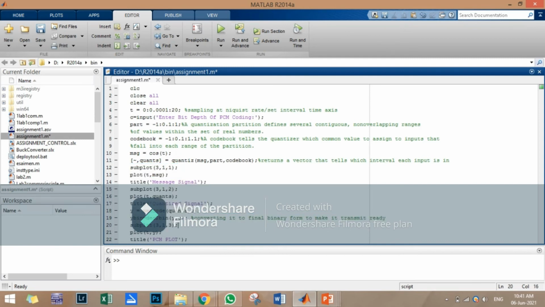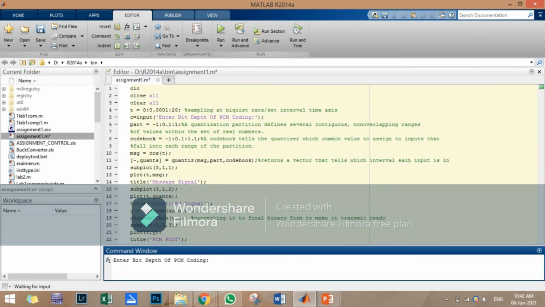Okay, I want to run the code, in which we enter the bit depth of this encoding, like 2 bit, 8 bit, 16 bit, and 32 bit. Now I want to show the 2 bit and how the output comes out.